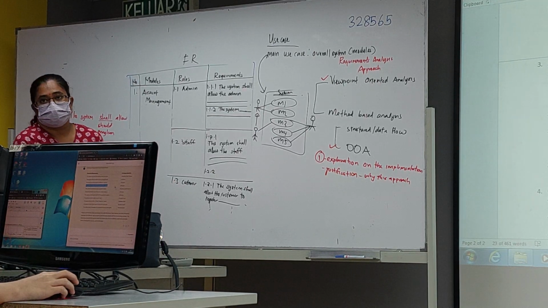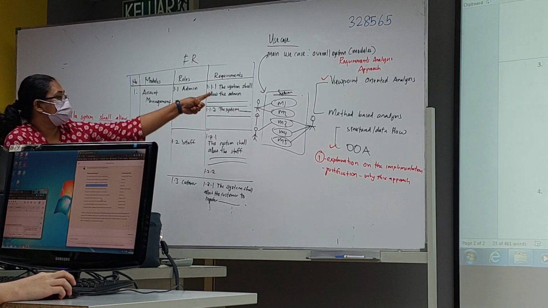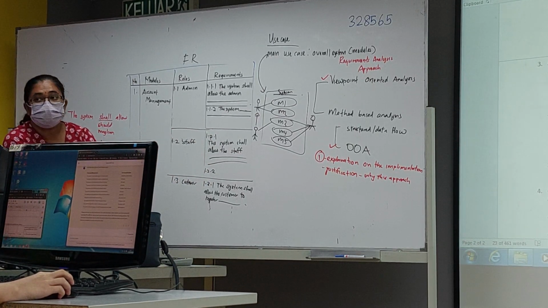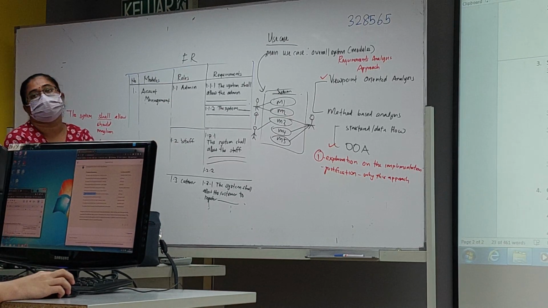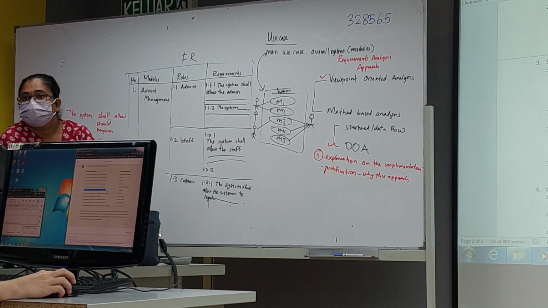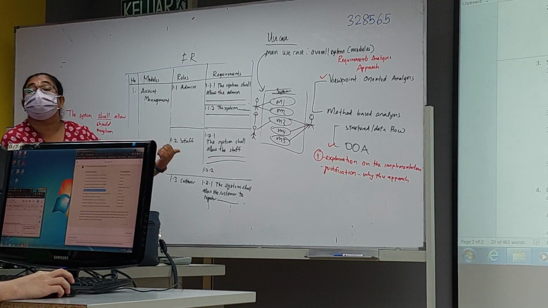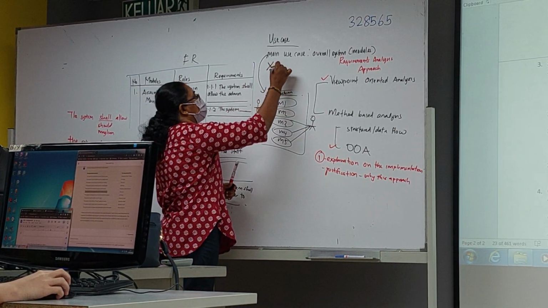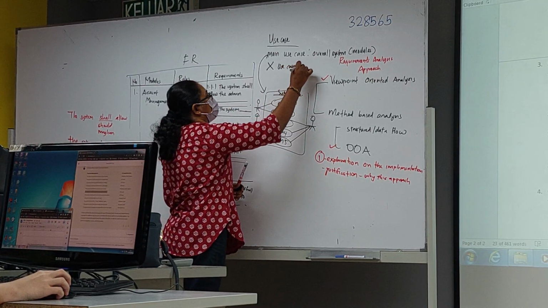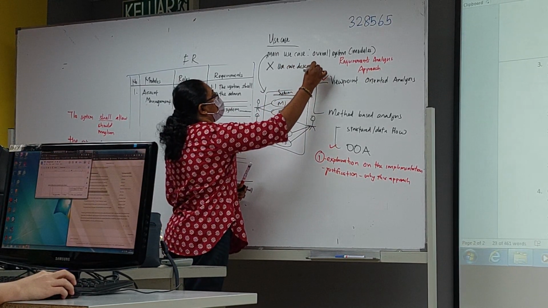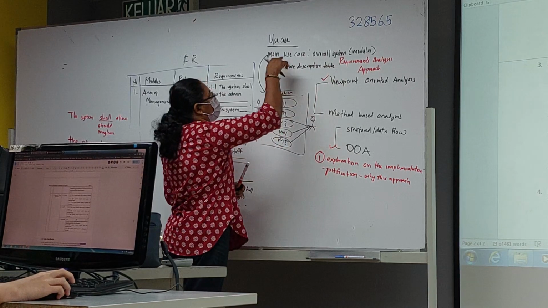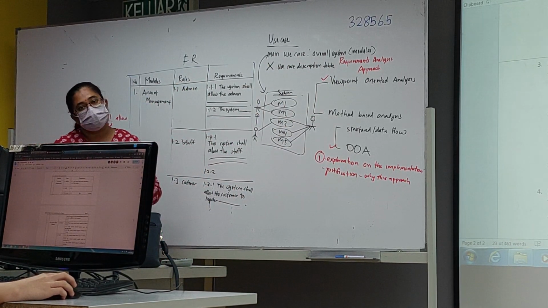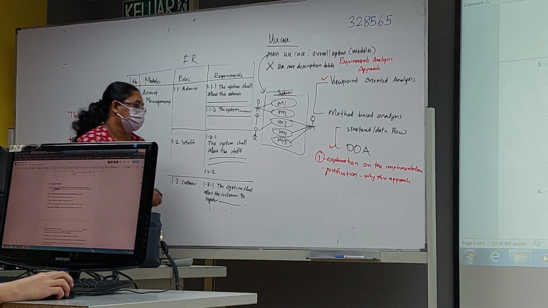If you have 5 modules, then you will see 5 use cases only. Don't break down. If you have 3 modules, then 3 use cases only. Is that clear? So that is one use case. Do you have to give me the description table for this? I don't want a use case description table for the main use case. No need. Clear?